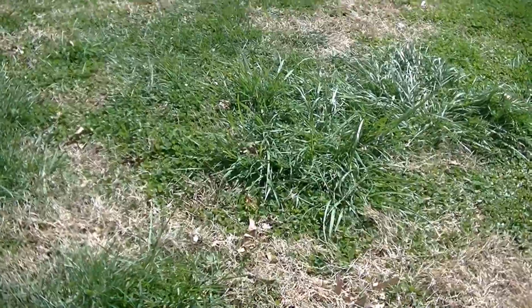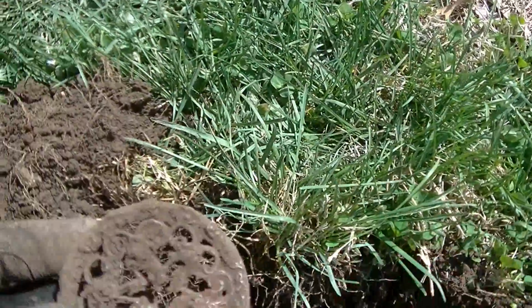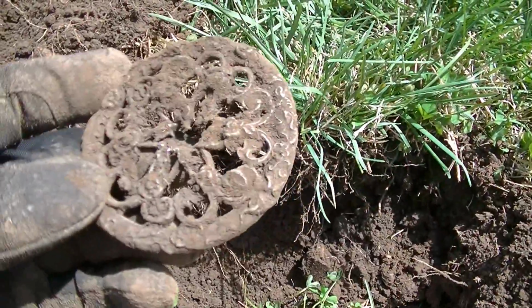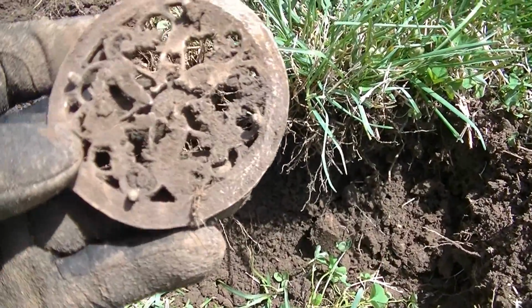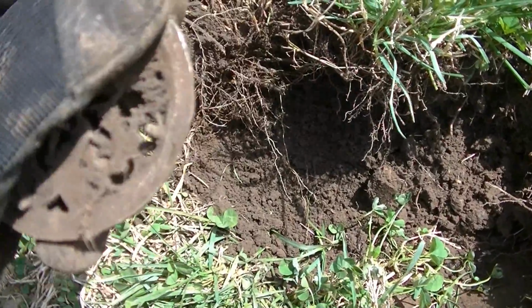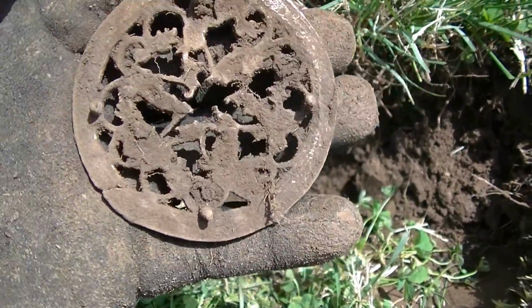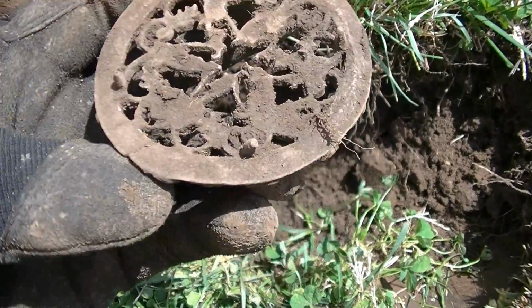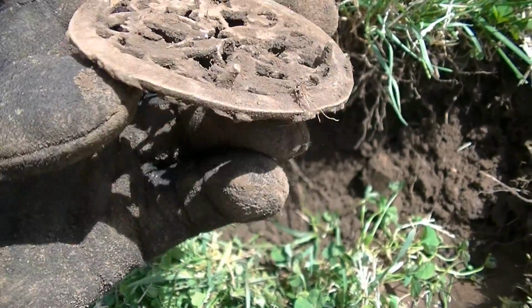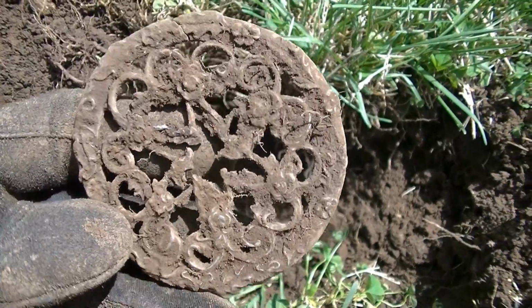Okay, we're about to finish up this house, and then we're going to plan on meeting Mike, hitting some more permissions. But I just popped this, and it's got a hint of a possibility of being silver, but I'm not sure. It rang up just like a quarter, but I don't know. It's got little legs on it, little feet on it. Probably a drink holder or something. Man, I don't know. Cool, can't wait to get that one cleaned up, but we'll keep going.